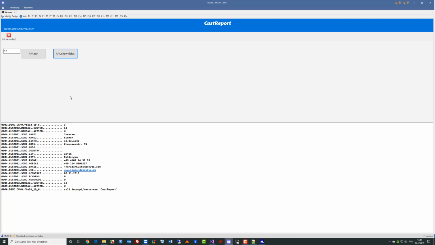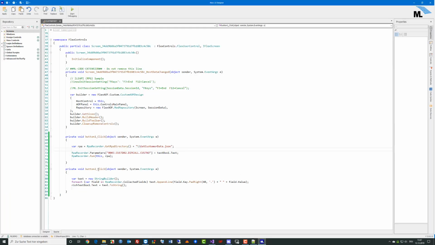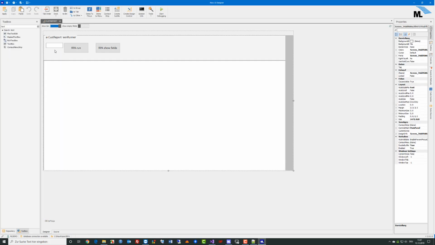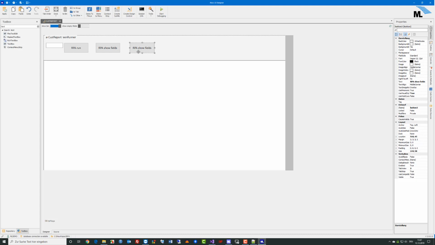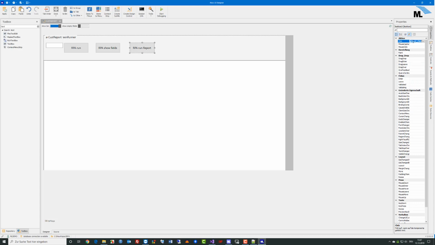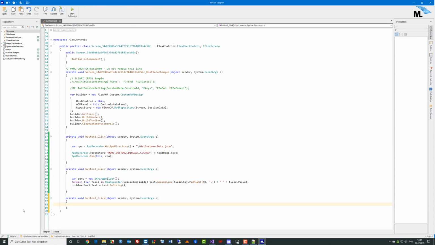So next step is we would like to use these fields as JSON, maybe to run a report. Let's go back to our designer, create another copy of the button, RPA run report, and in our latest version we do have a new implementation of a wonderful report designer, and this is very simple.